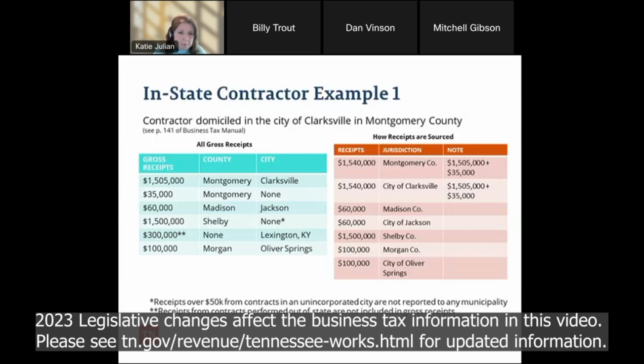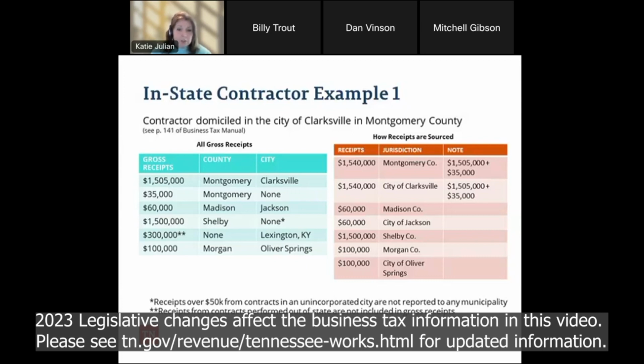That's where you're domiciled. $35,000 worth of gross receipts in Montgomery County, which is your county, but outside of the city limits in unincorporated areas. $60,000 in gross receipts from Madison County in the city of Jackson. $1,500,000 in Shelby County, but in an unincorporated part of Shelby County. $300,000 in gross receipts out of state. And $100,000 in Morgan County in the municipality of Oliver Springs.